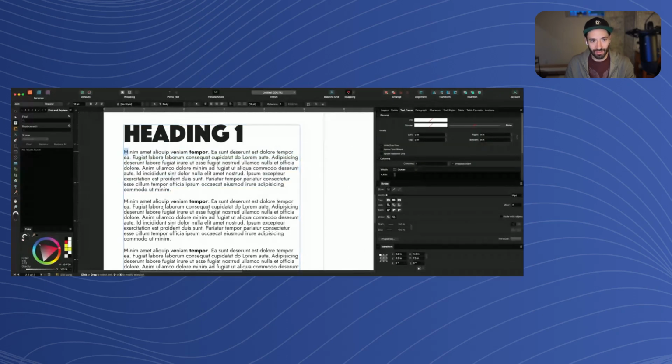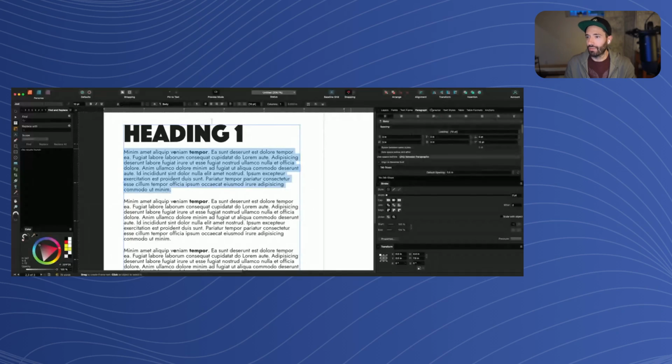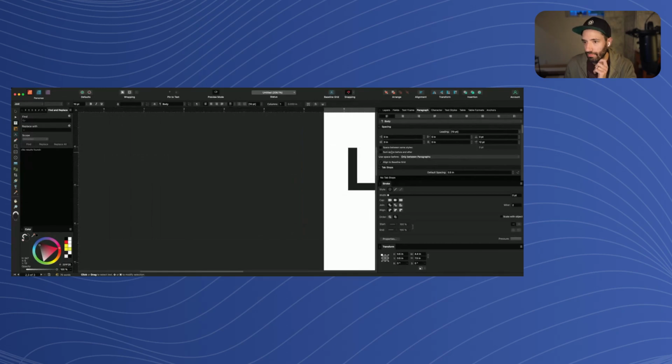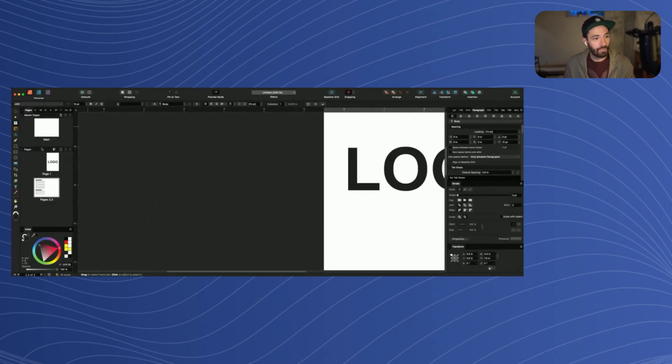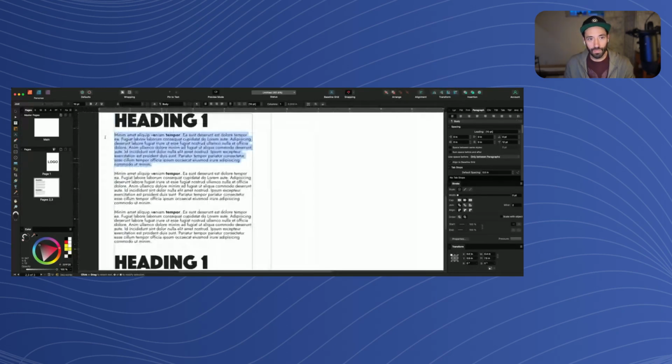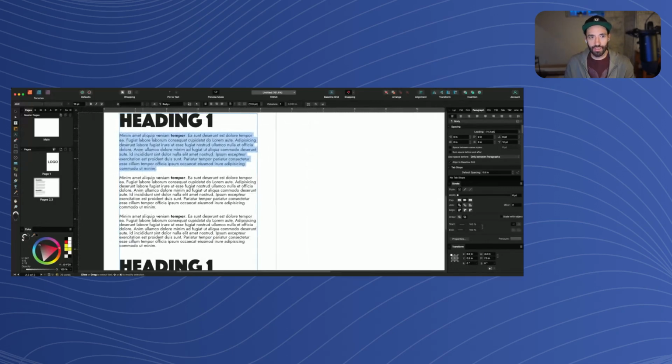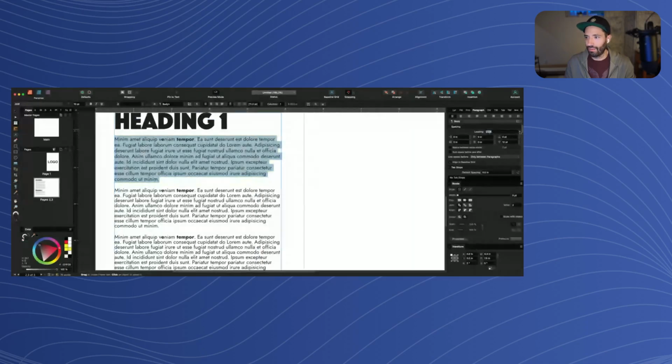So if I select all this text and go to paragraph, there's a setting called leading, and right now it's 10 points. If I take this, I'm going to set an exact value. I'm going to put it to 5 points.